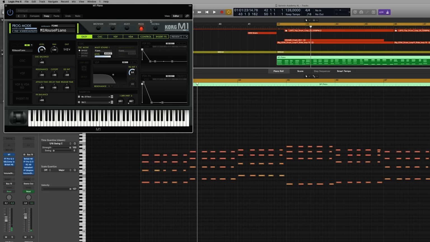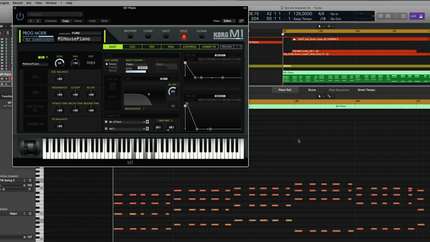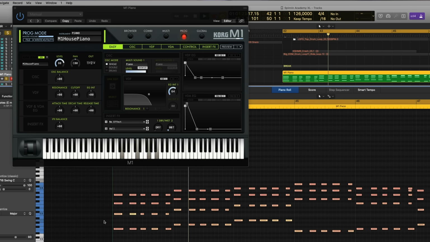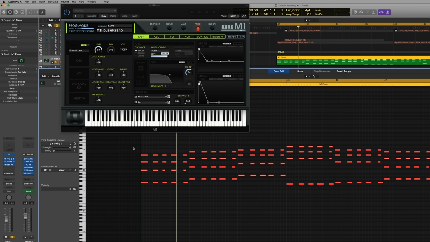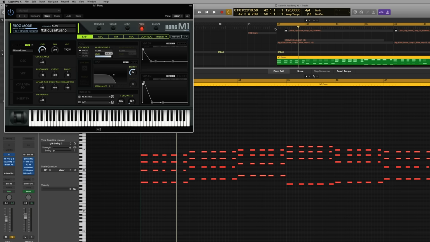So now let's hear the piano solo. I'm always also playing at the end like this. So it goes together with the bass line. Max out the volume of all notes. So let's hear the complete thing.